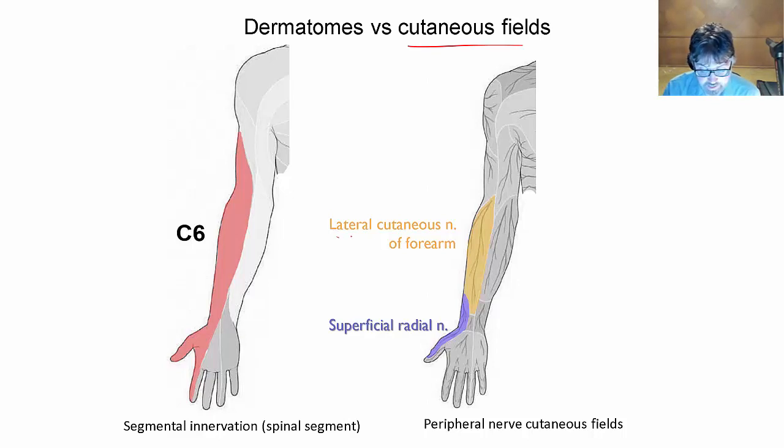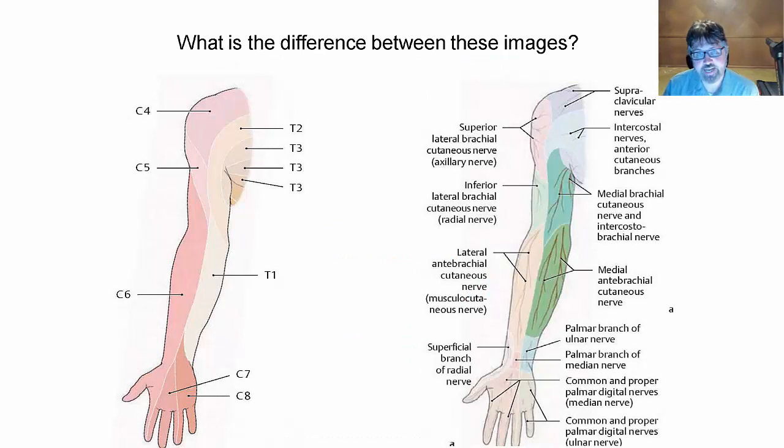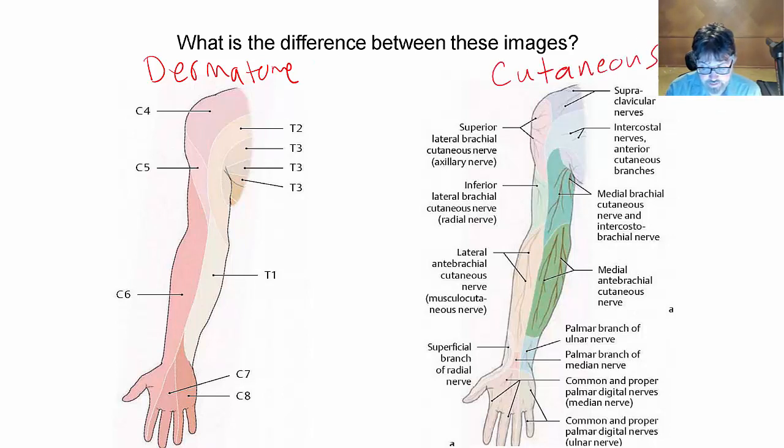The cutaneous field is the amount of surface that is supplied by one nerve. So we can see here, this is the cutaneous field of the lateral cutaneous nerve of the forearm, supplying this area out here, but not all the way up to the wrist. And then that lateral aspect of the superficial radial nerve is going to supply that lateral thumb. So you can see, guys, that the C6 dermatome is being supplied by multiple nerves. And that's the idea that we're showing here. So don't worry about memorizing all this. Just remember that this is the dermatome over here. And then over here we have our cutaneous field. And once again, you can see the similarities and the differences.